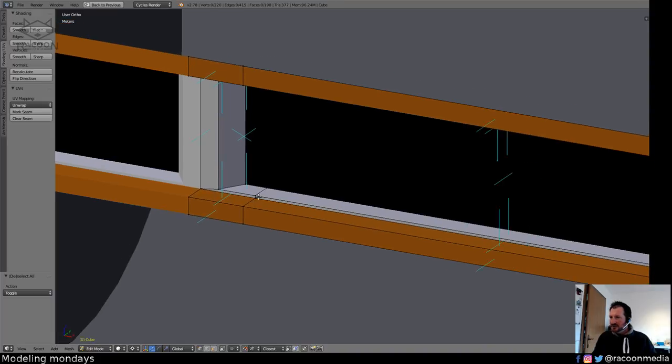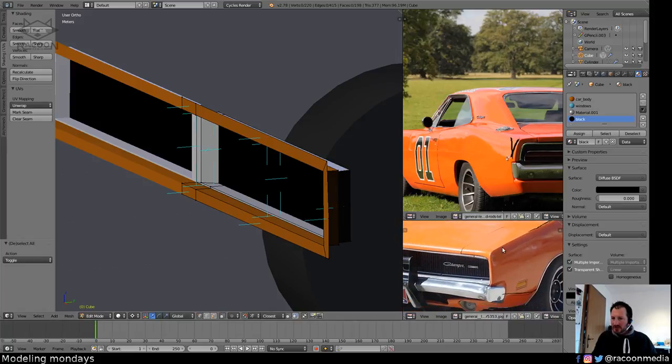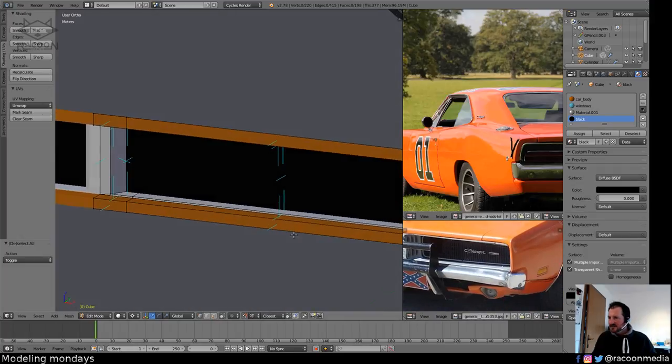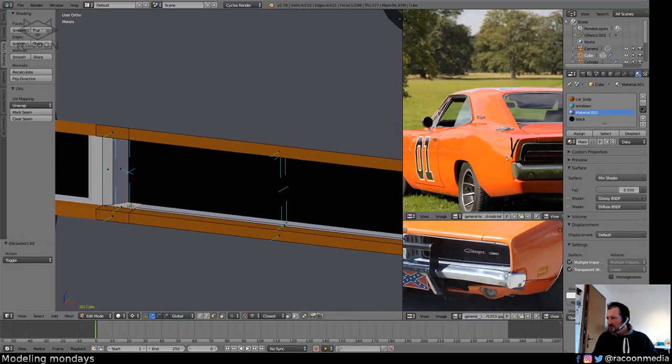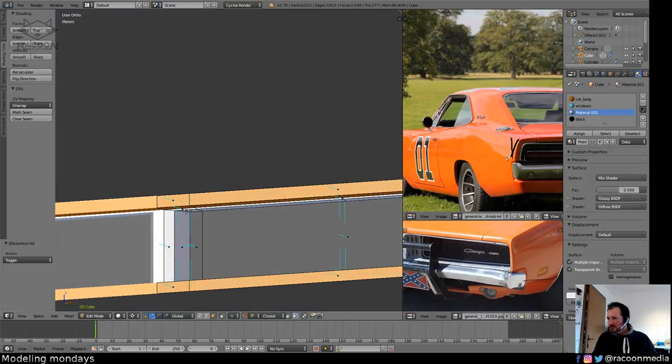Not sure if I need this one, but when we look at the reference, it is a bit inset. Actually, it might be a little higher to give it a more powerful look, because it's too small.